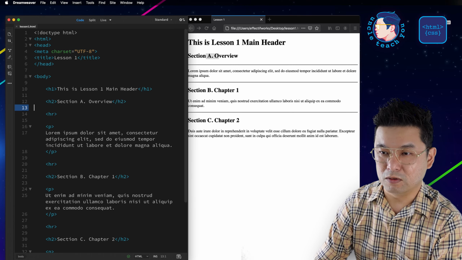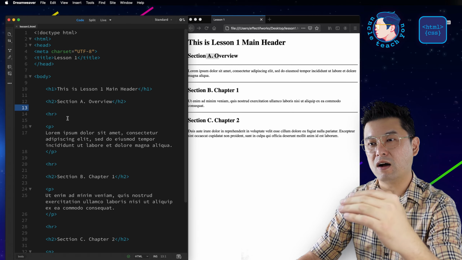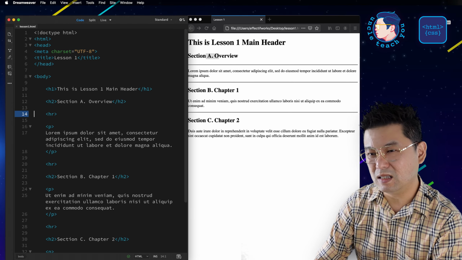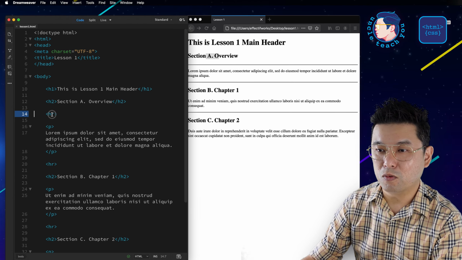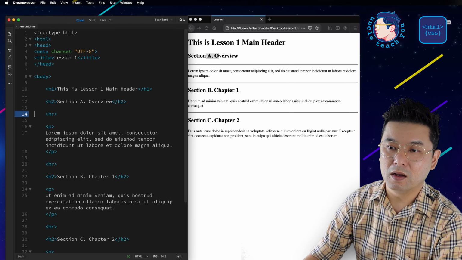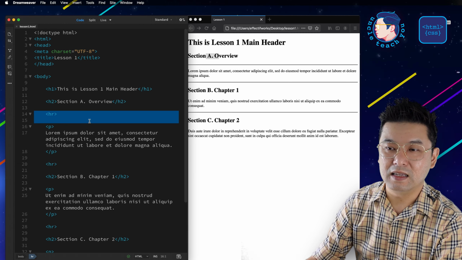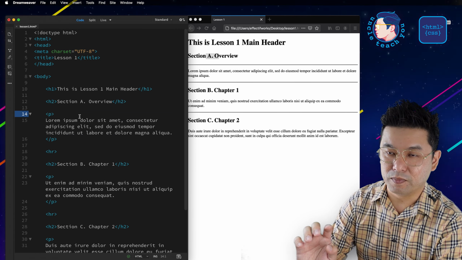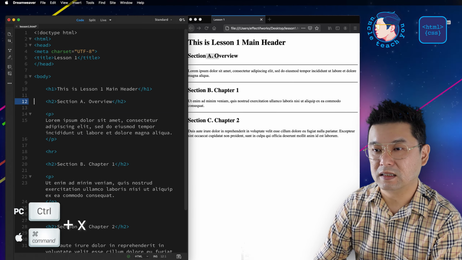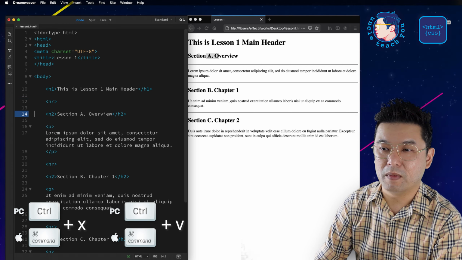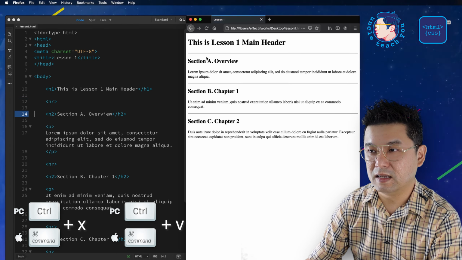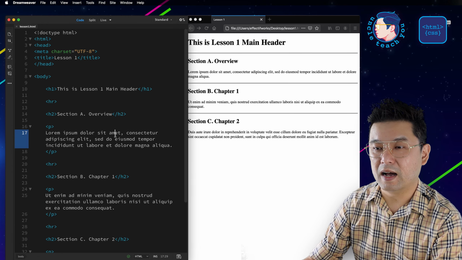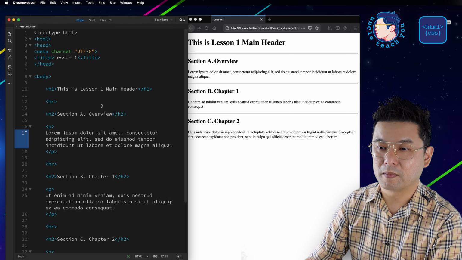How HTML works, you will see, is actually the same order as how you put the tags in. It's actually not complex. You can think of it as just like your Microsoft Word. So I want to bring this line to the top. What I can do is simply highlight this and cut, using Command X or Control X for cut, and then simply go on top and paste it. So I save this, and then this line will go on top. So that's basically how the basic tags work.